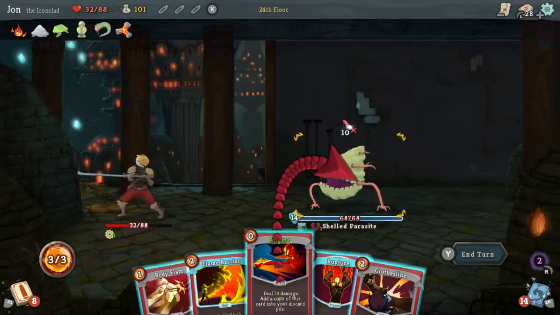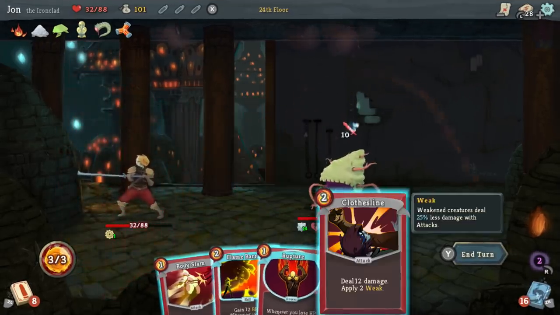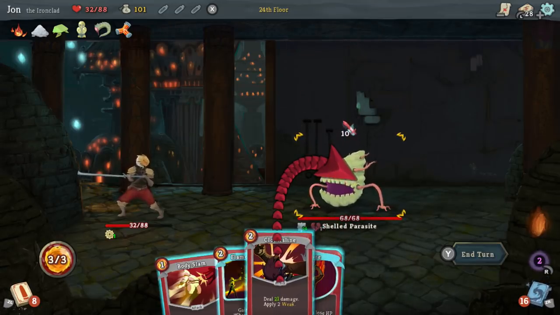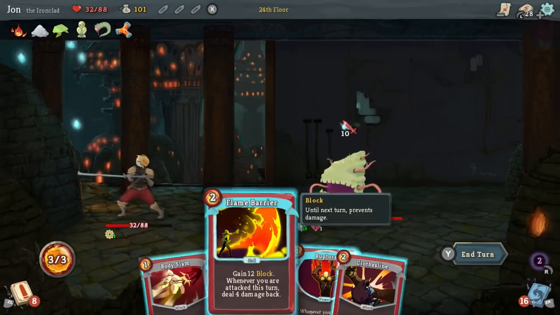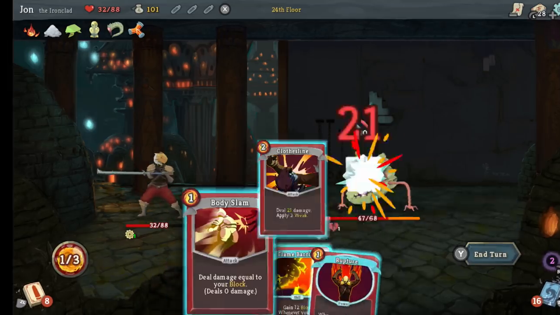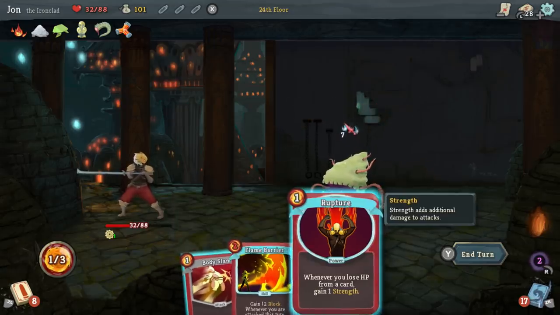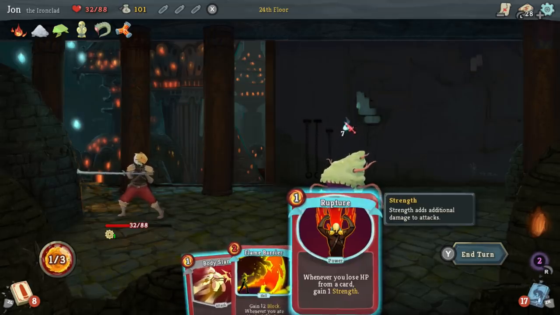You know what? Hit him with the anger for 14. That gets rid of his shield. Now we can start getting rid of his plate armor, damn it. So hit him right now with... Ooh. Do I want to defend or would I rather clothesline? Yeah, clothesline him just to get the weakness on him. So now that's down to 7 right there. So that's fine. And then body slam. Can't use flame barrier anymore.